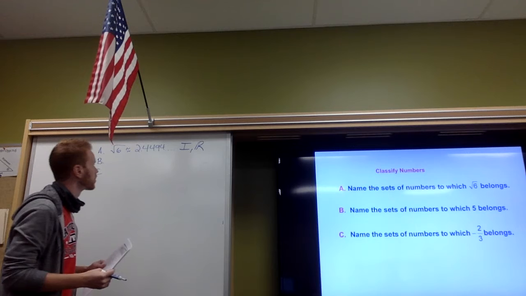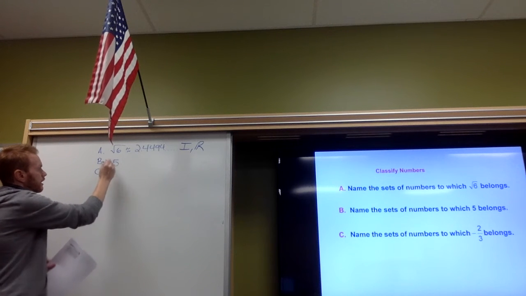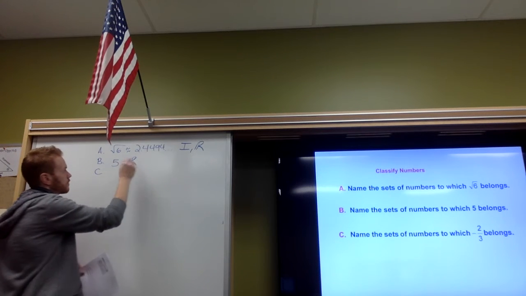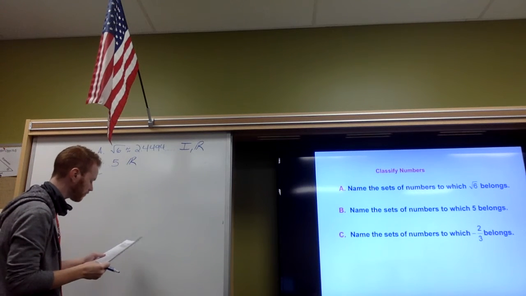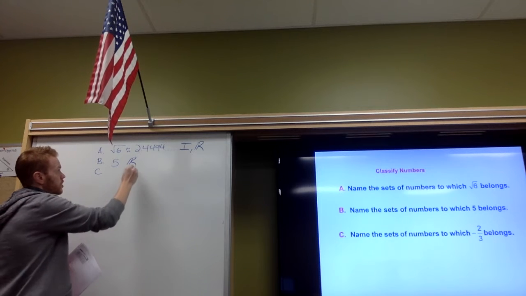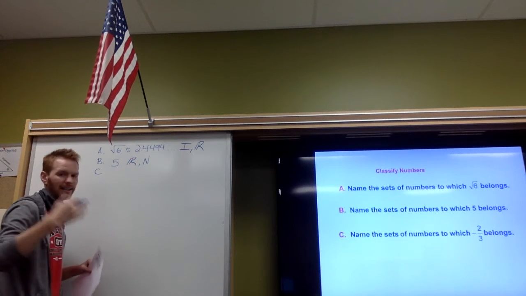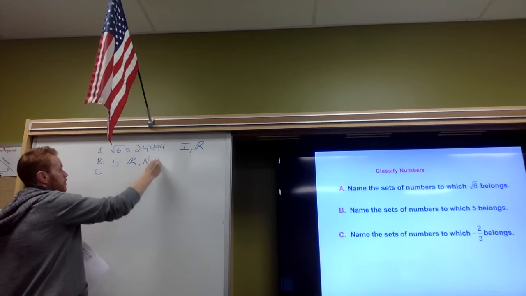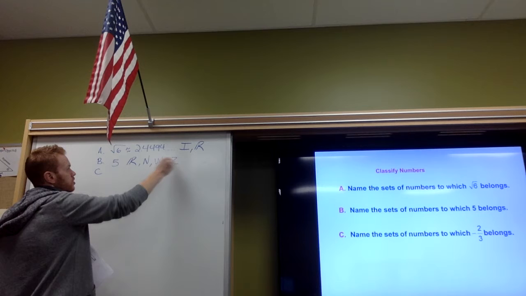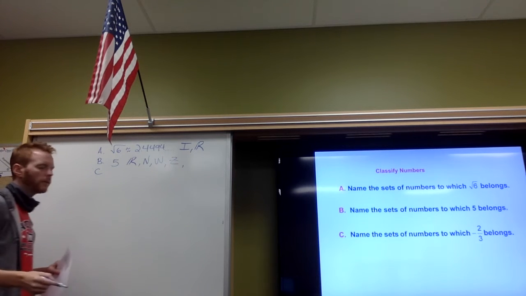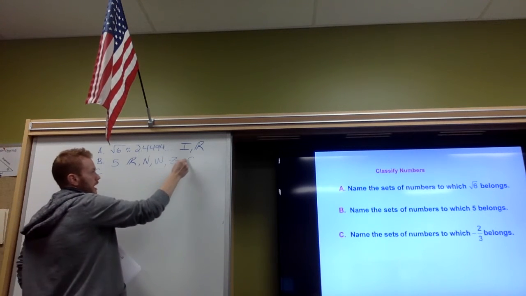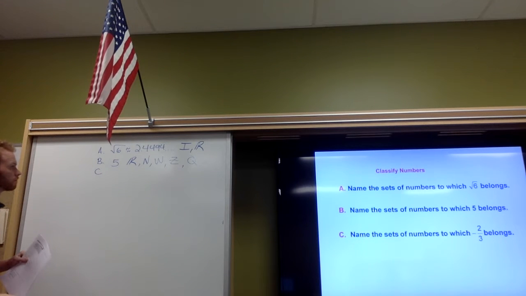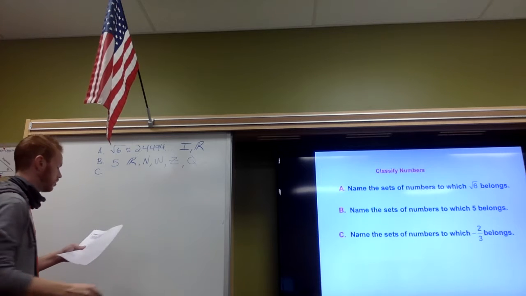Okay? Let's look at 5. What does 5 belong to? Well, we could classify that as a real number. It better be a real number. Okay? It's also a natural number, right? Natural numbers are also called counting numbers in a way. It could be a whole number. It could be an integer. One final thing, too. It can also be a rational number, okay? So it's all of these things.